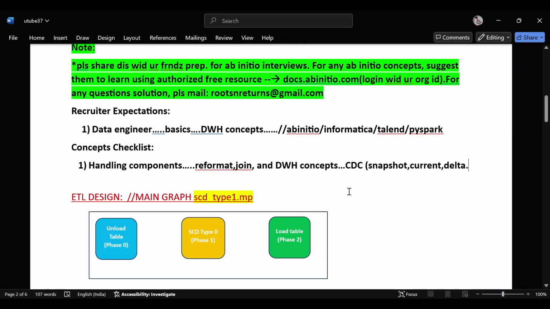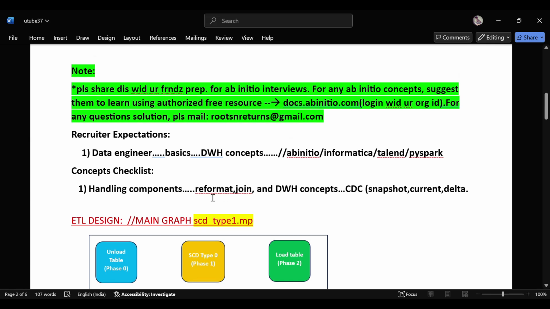If you don't have any SC type graph in your project, just ask your seniors, reach out to them, and try to go through your sandbox. In your sandbox you might have plans and continuous flows. Somewhere those graphs will be hiding. You just find them out and then study on your own.